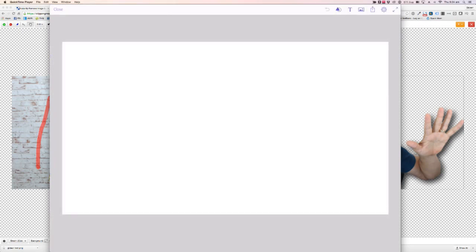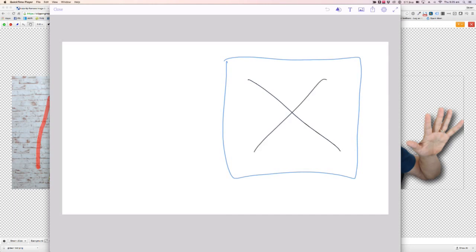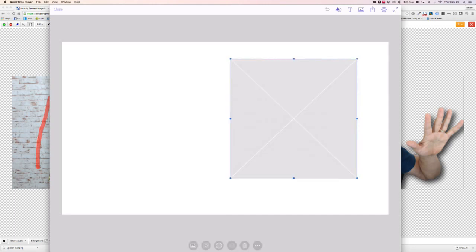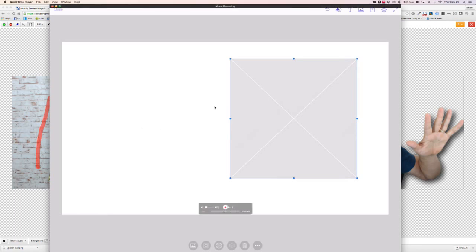Now what's cool here is that you can draw stuff on this and it'll make it happen. So to add an image, all you have to do is draw a box with a cross in it, and boom, that now allows me to add an image there. Now, what I haven't done yet is I haven't got the image on my iPad yet. So I'll show you a really quick, easy trick for doing that.